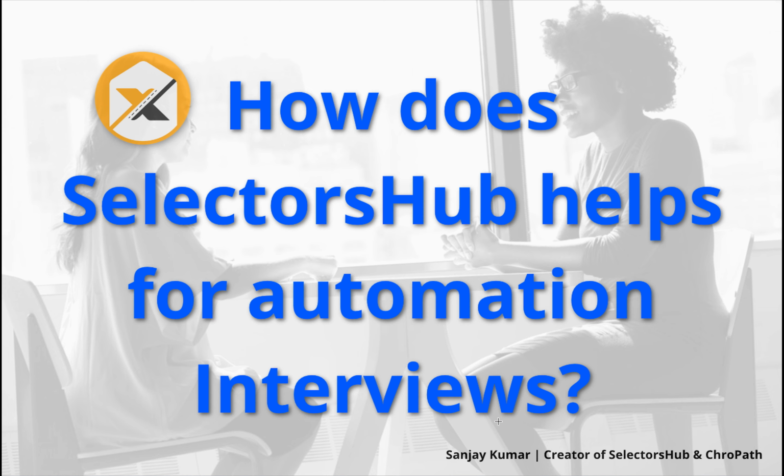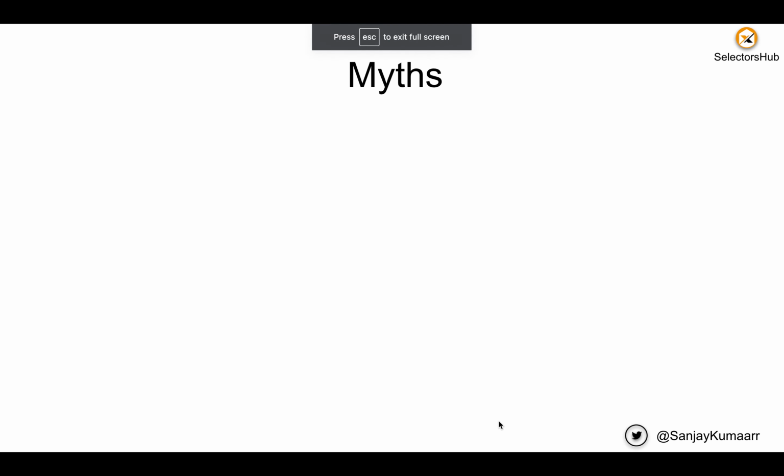In this video, I will tell you how SelectorsHub helps to prepare for automation interviews. In the past, we used to learn the XPath format and CSS selector formats, but there were lots of things which we never learned, and many things which we learned wrong due to lack of innovations. First let me show you what are the things which we have learned wrong. Then I will show you what are the things which you will learn from SelectorsHub. Those are right and they will help a lot in your interviews.